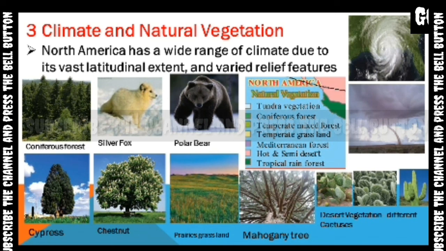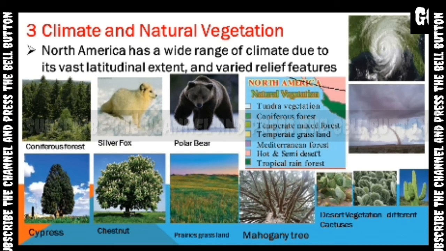And varied relief features, etc. It includes extreme weather conditions ranging from freezing conditions in Alaska and Greenland to burning heat and desert of southwest USA. The eastern half of North America is more humid. Central and southern regions of the continent are prone to severe storms including hurricanes and tornadoes.